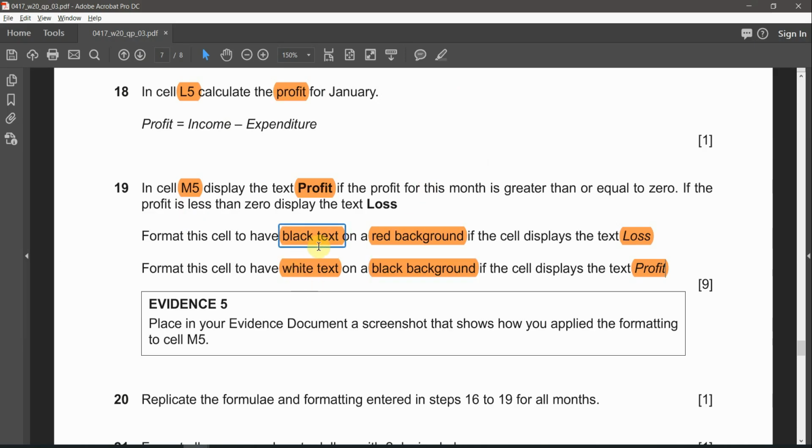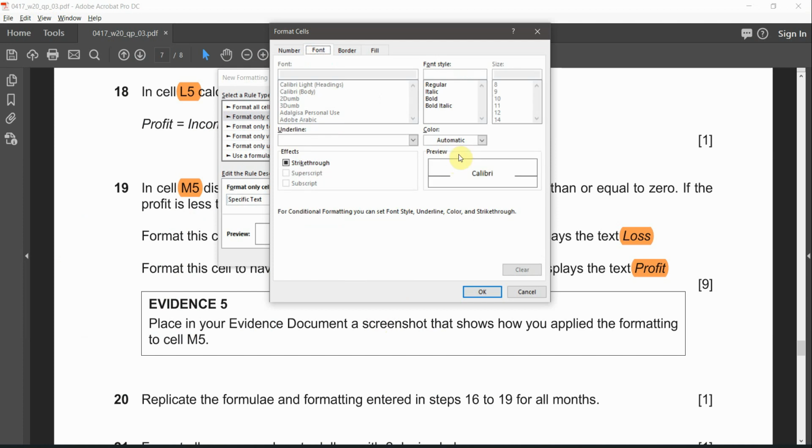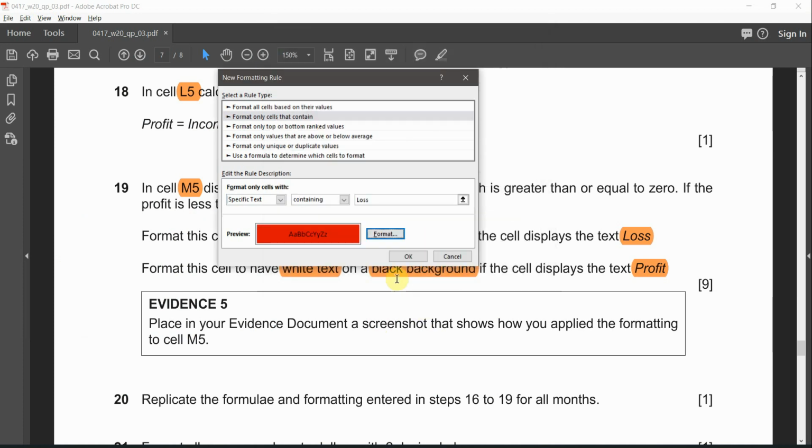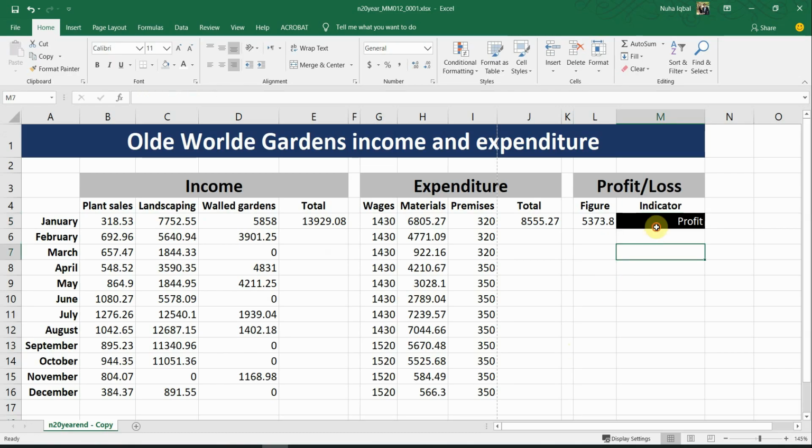So it needs to be a black text, the opposite of this, with a red background. So let's start. It needs to be a red background and a black text. Click on OK and OK. It won't show over here unless it is loss, but I don't want to mess up my function again. I'll make it back again.